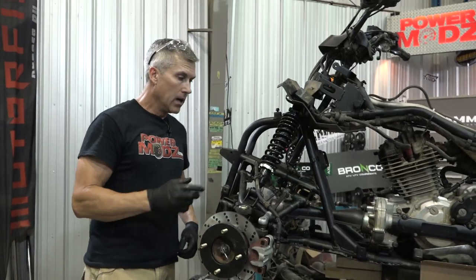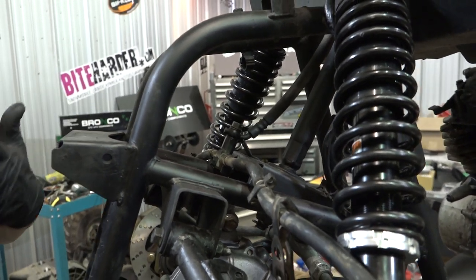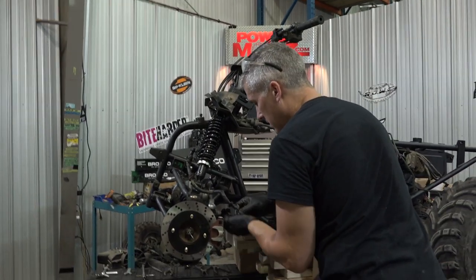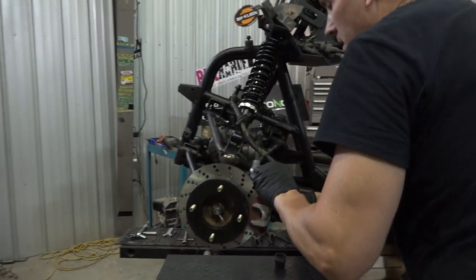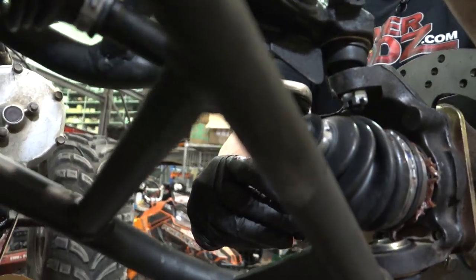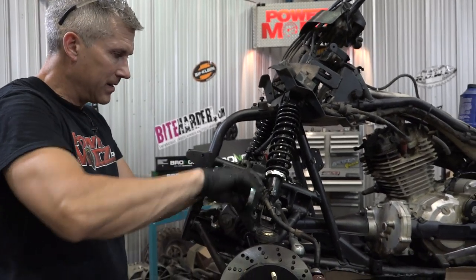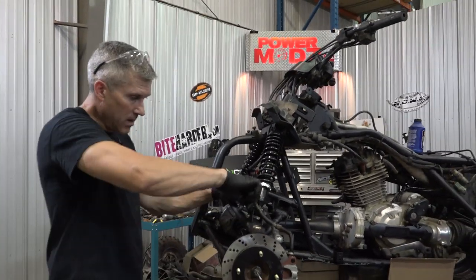What a great kit. The part that kind of threw me for a loop was the routing of this brake line and the way that these little banjo fittings are turned — it makes it difficult to get them onto the back of this. It might differ from year to year, bike to bike, but all I had to do was undo this junction block here, undo both ends, flip it around to either side, and we got the distance we needed to make this work. This is the new banjo fitting that comes with it. It also comes with these little brackets you can use to remount them, but they're really not necessary on this one for our purposes — maybe on one of the other Honda models, yes.